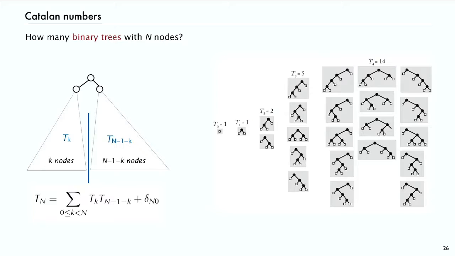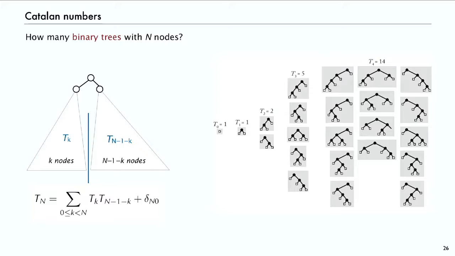There are 2 different binary trees with 2 nodes. You have one at the root, and you could have a 1-node tree on the left or a 1-node tree on the right. Every node has to have 2 children, and the ones at the bottom have 2 blank children. Those are called external nodes. For 3 nodes, there are 5 possibilities. You have a node at the root, and it could be empty on the right with either one of these trees on the left, or it could be empty on the left with either one of these trees on the right, or you could have 2 trees of size 1 on either side.